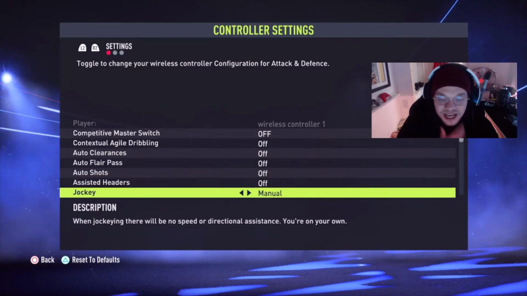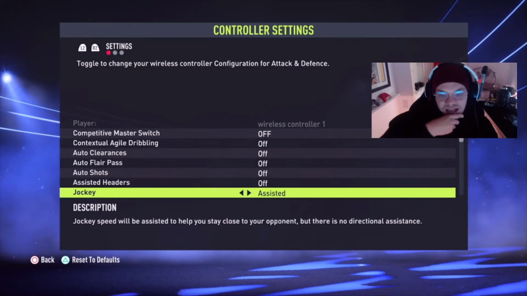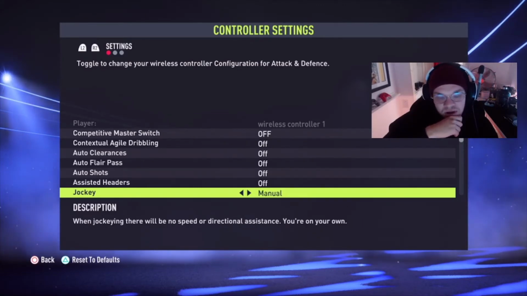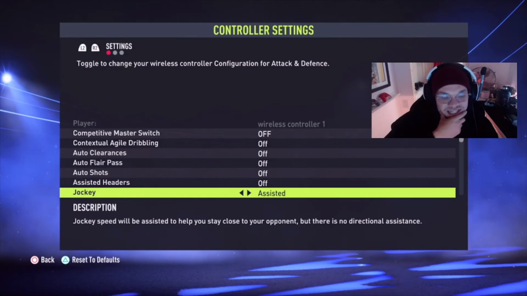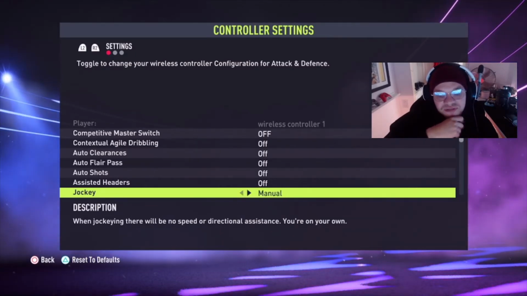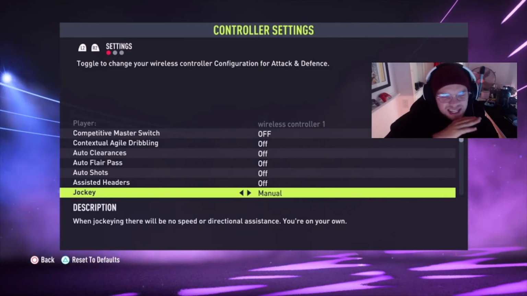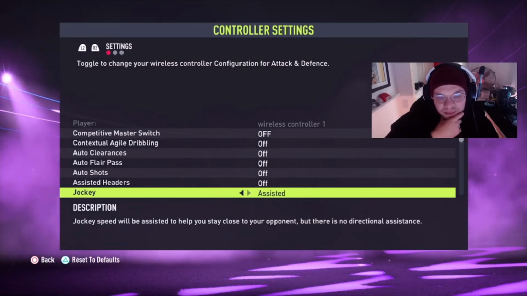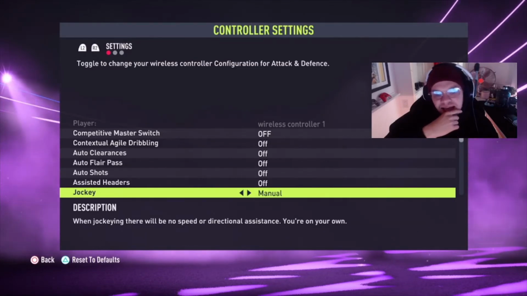Jockey, I would say maybe the biggest change in the settings compared to previous times. This is on manual now, instead of assisted. Assisted made, I think, defending a lot easier than it needed to be. I still think on this game, defending is really easy, if I'm honest with you, because of the way that the game sets up. But yeah, it's on manual.